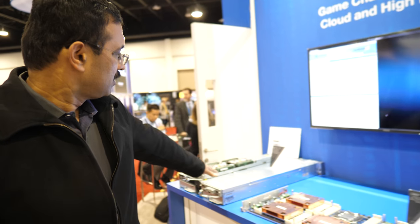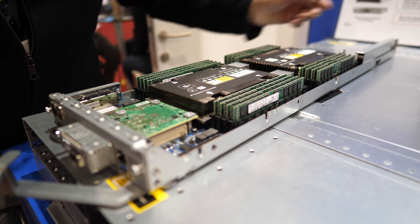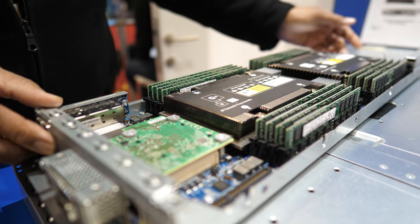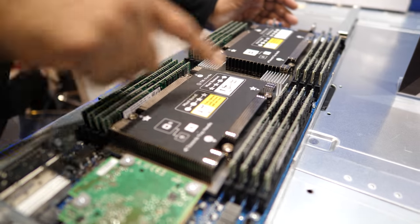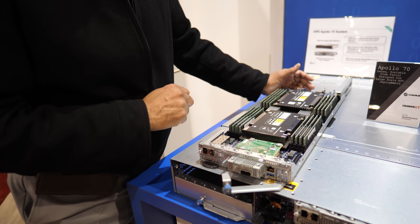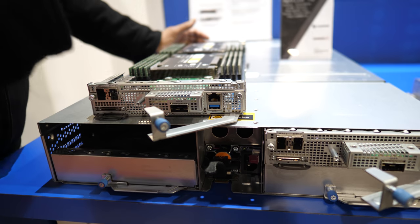Starting here — this is the platform that HPE, Hewlett Packard Enterprise, announced at the show yesterday. It's part of their Apollo family, which covers high-performance computing platforms. This one is called Apollo 70, a 2U 4-node high-density platform. It's one of their volume products and features two ThunderX2 processors with eight memory channels per socket.